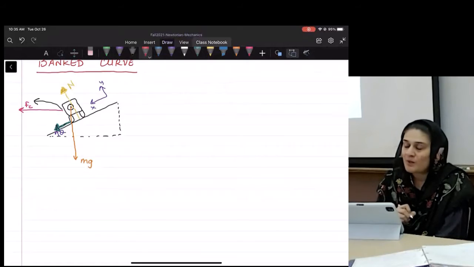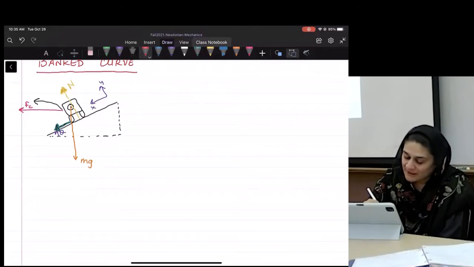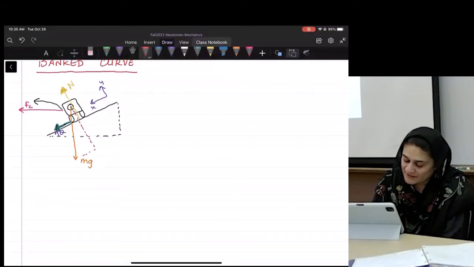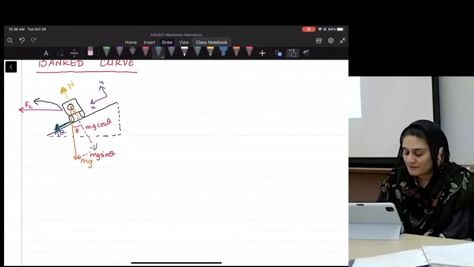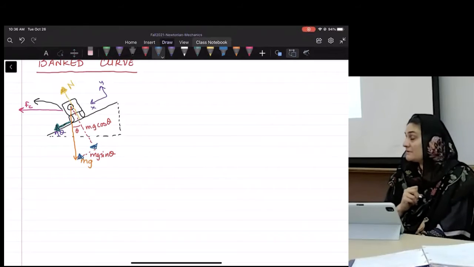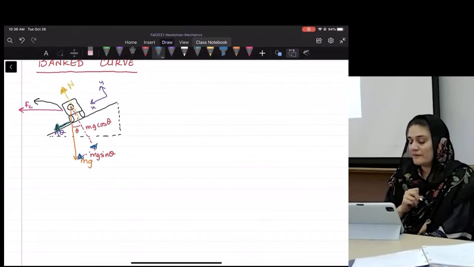What forces do I now have to divide the coordinates in? Well, N is along Y, so that's good. MG is not along either of them, so I have to divide that. And MG is easy to do. It's always the same. Where is the angle? That one. So this will be MG, and this will be MG. You can close your eyes and you can draw them. And note very carefully, make sure you draw the lines. Right? It's always head to tail rule. You should know where these arrows go.